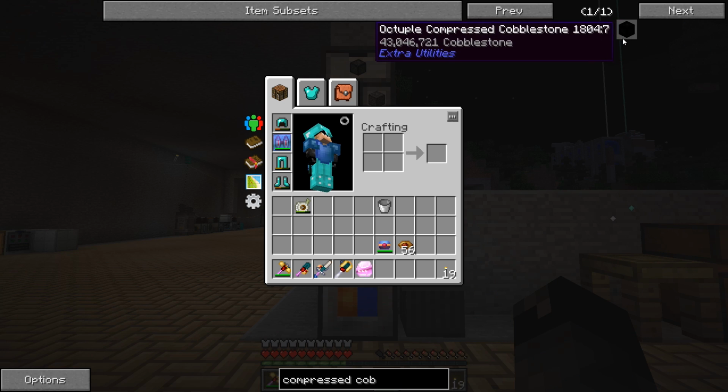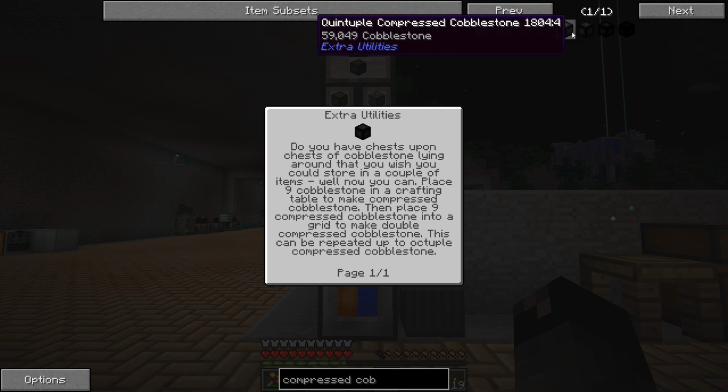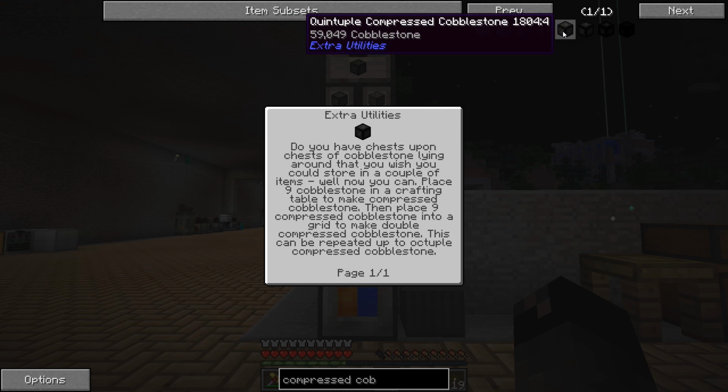I'm not sure if the 8 times compressed cobblestone, if we can do anything with it. No, it doesn't appear that we can. Yeah, in other packs that don't have this recipe disabled, you can smelt this into a bedrockium block, but it does appear that this does not, or maybe we can't even craft it. Maybe we can only go up to quadruple is the thing. Oh, that might be. Okay.